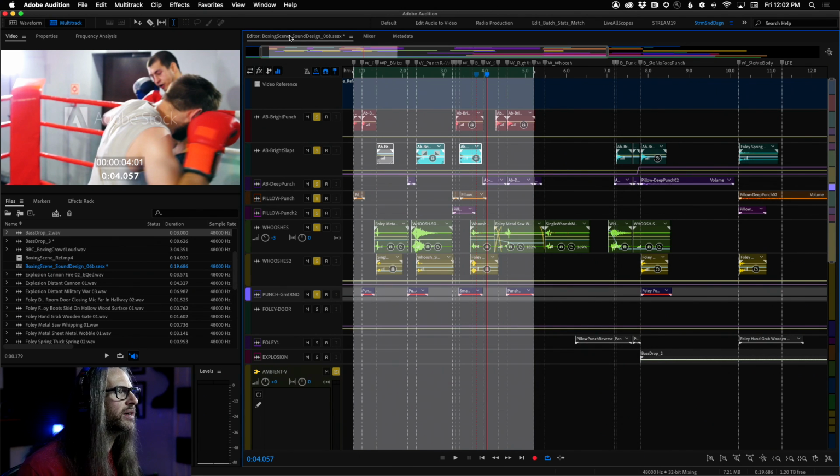Now, the other thing you want to keep in mind is that, and we won't do all of the tracks here, but to unify the attack of many of these hits, this is where we would use some compression. And that's why I stacked all of the like sounds together so that we can use the same type of compression on each track rather than having to compress each file separately at the clip level, which would just be painful and take way too long.